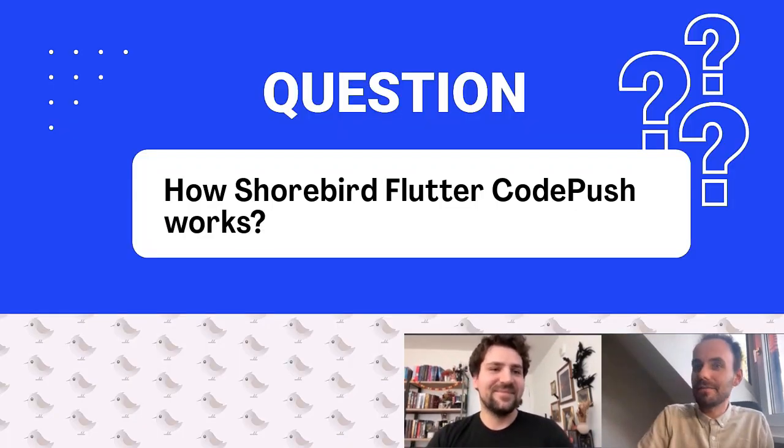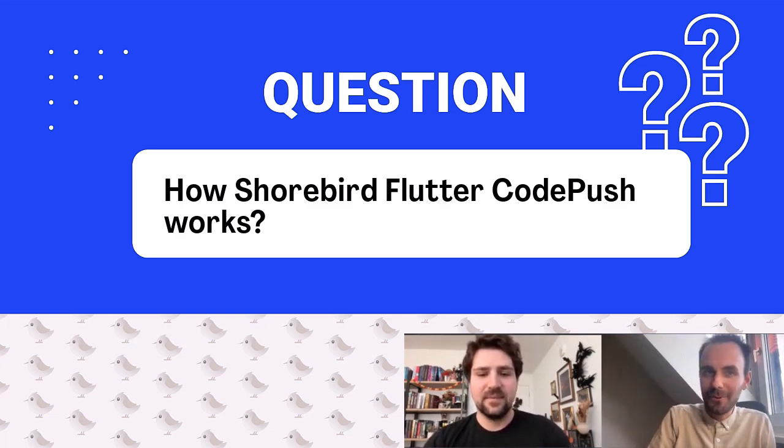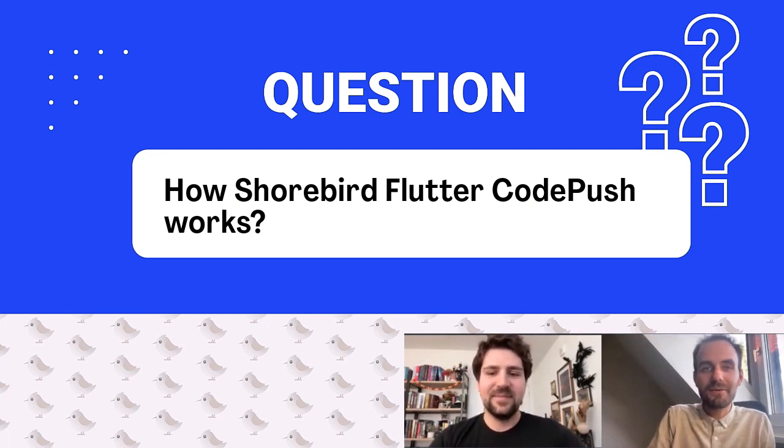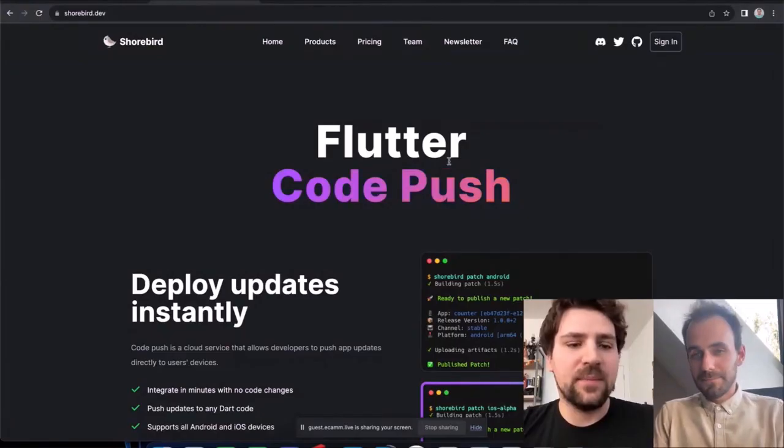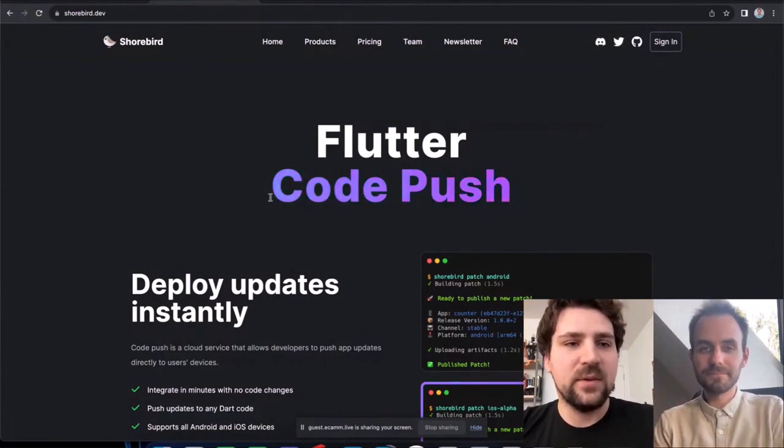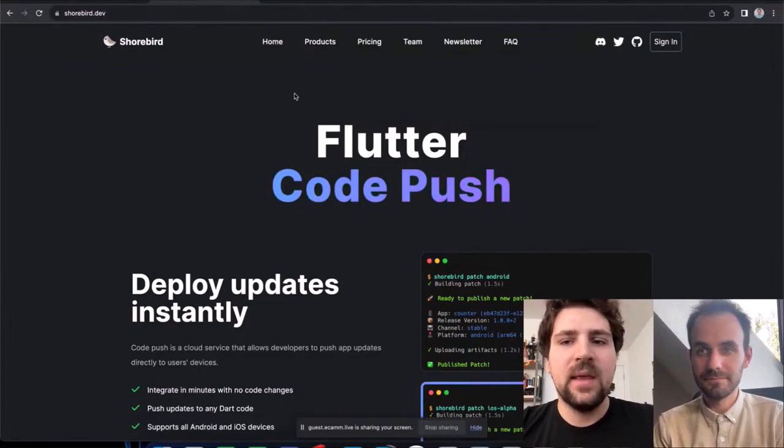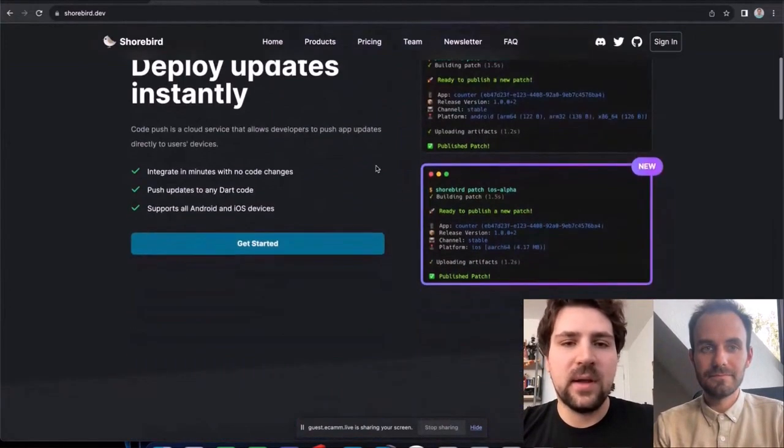And yeah, so that's first of all about Shorebird. And I guess you can quickly give us a demo about how it works, how we can install it, and how the users can directly use it for their Flutter app to push their app updates directly to the different users. So the easiest way to get started with Shorebird is just to head over to our website, which is shorebird.dev. And you can read more about Shorebird on here.